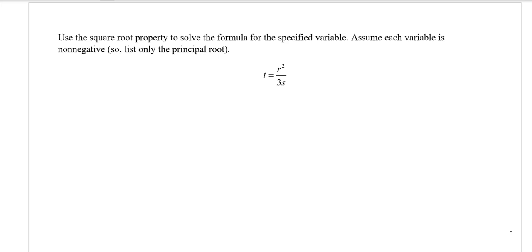Periodically, we will encounter formulas that have parts of the expression or a variable that's squared in the formula, and in that case the square root property can be useful in solving that formula for a variable. So let's say we had this formula, t equals r squared over 3s, and we wanted to solve that formula for the variable r.